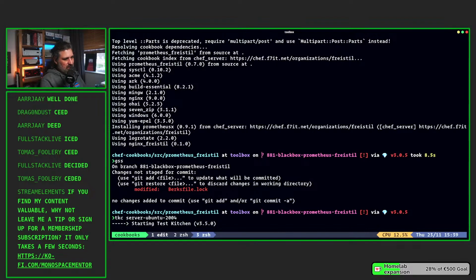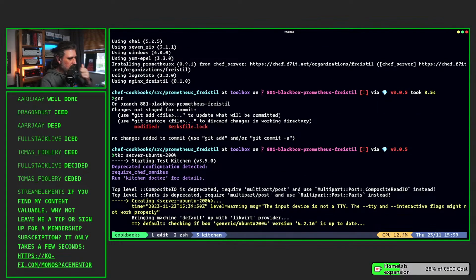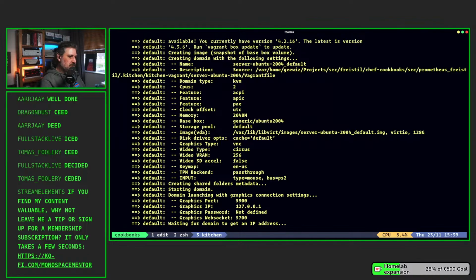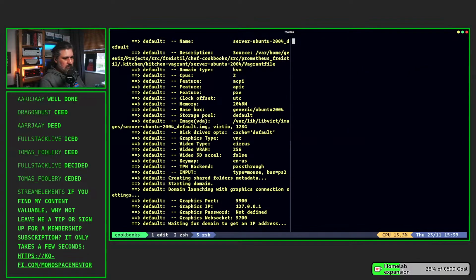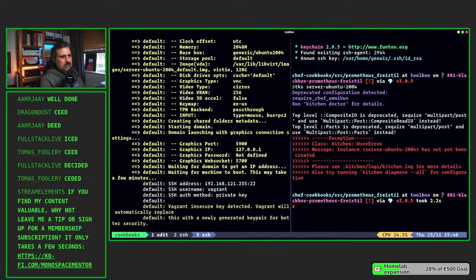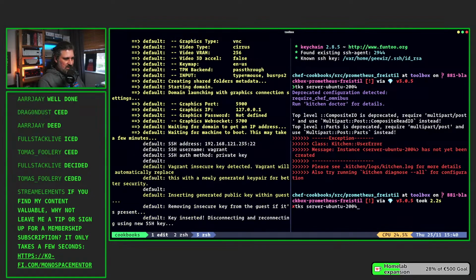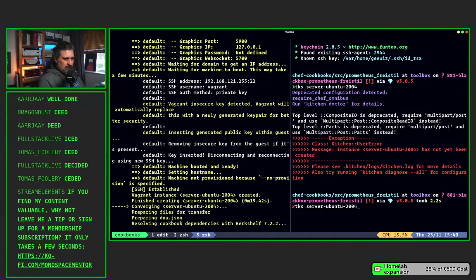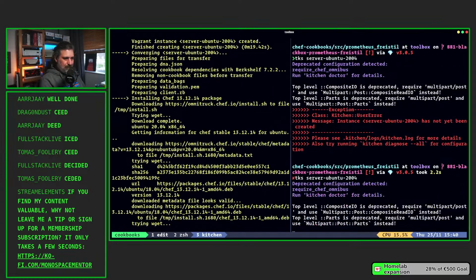But anyway, let's converge server Ubuntu 2004. Oh, couldn't even log in because the VM wasn't spun up yet. But now that should work.